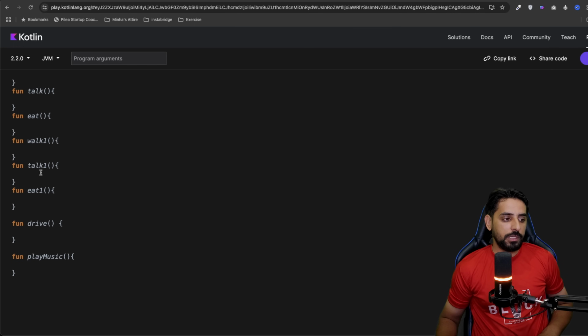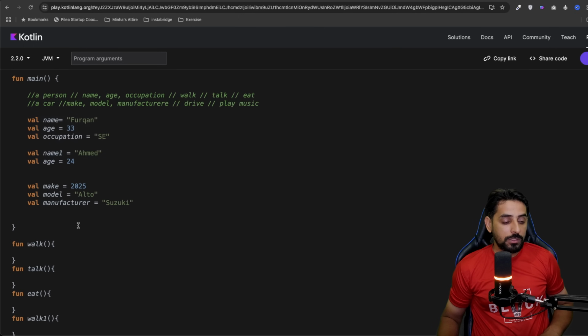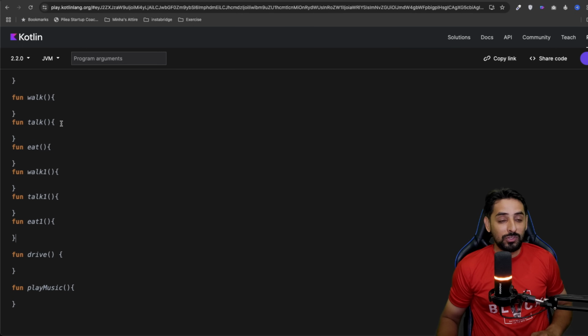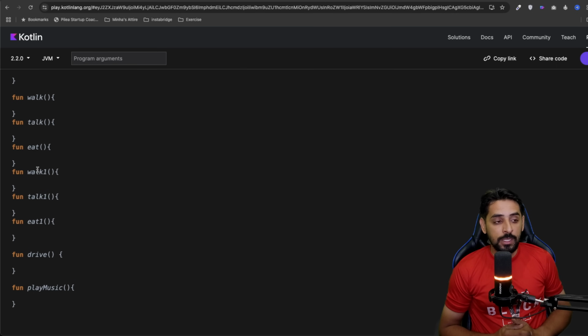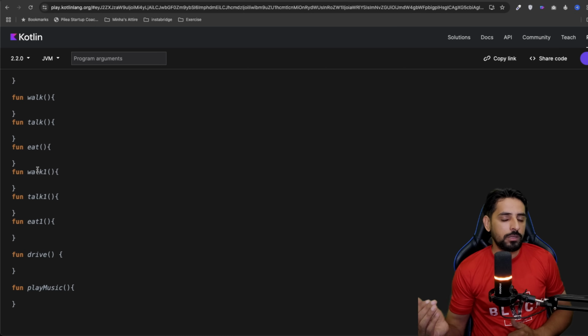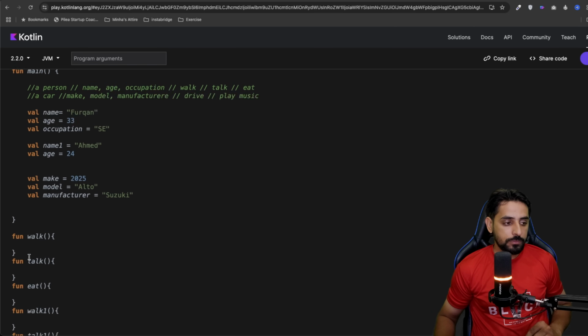So what I did is that basically I repeated a lot of things over here. Now it's so confusing. Let's say in the later stages I have 10 or 100 people, and each one has these three functionalities. It will become a huge mess, right? And we know the walking for each user will be similar, the talking for each user will be similar, and eating, basically everybody has similar things. So these kinds of things make things so complex.